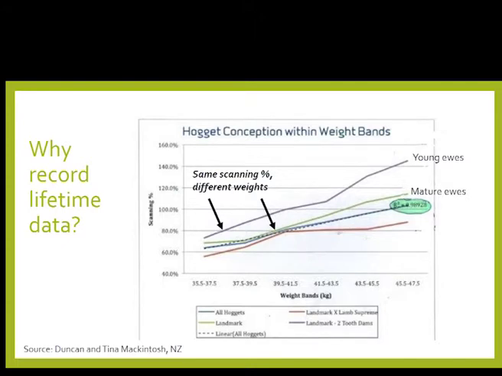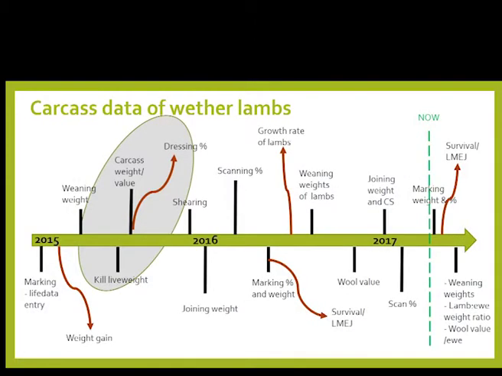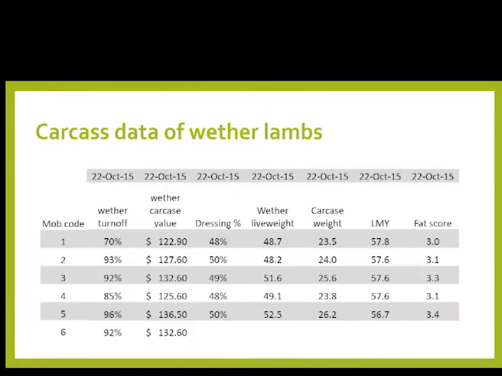So back to the ewes outside, we took the wether lambs, kill weight, followed them all through the abattoir and got a carcass weight, dressing percentage, and lean meat yield and fat score on them all. So I'll just show you that. And all of this data is out on pen cards, so go and have a more in-depth look if you're interested. But this really just compares to the mob, and I can do that to the individual as well.